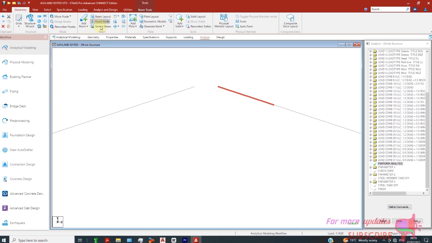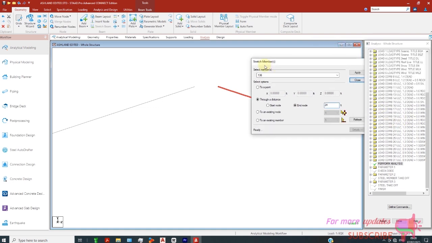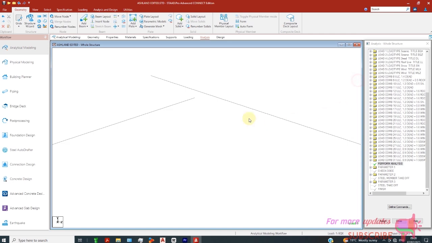Then I will stretch through node, end node, a distance. 12 feet is very small, let's say 24. Then apply, then close.